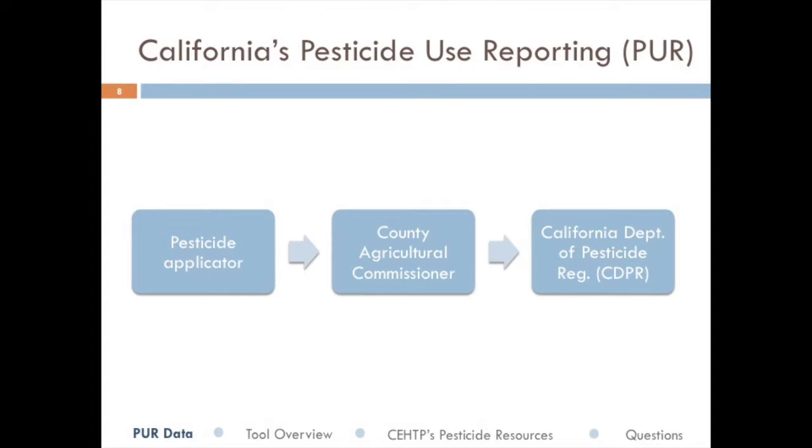In California, the pesticide use data gives us a unique opportunity to examine the link between pesticides and health. Pesticide use reporting in California dates back to at least the 1950s. However, in the beginning, not all agricultural pesticide use was reported. In 1990, the California legislature passed a bill to require reporting of all agricultural pesticides. In this system, pesticide applicators are required to send pesticide use reports monthly to their respective county agricultural commissioners, who in turn send their monthly reports to the California Department of Pesticide Regulation, or CDPR.